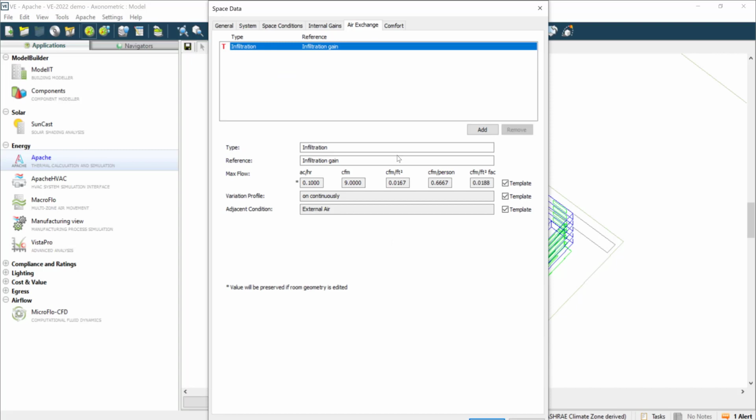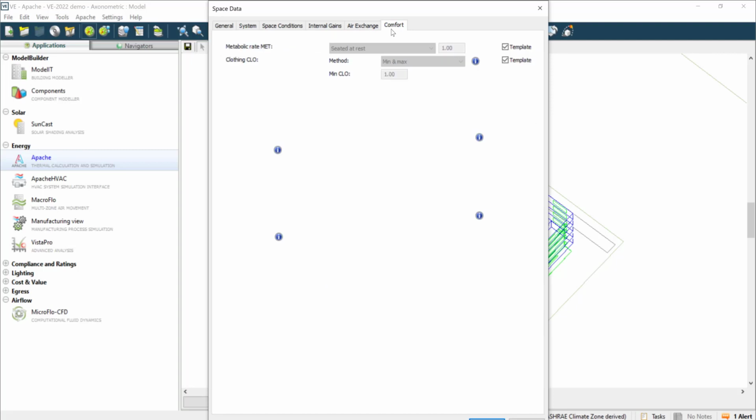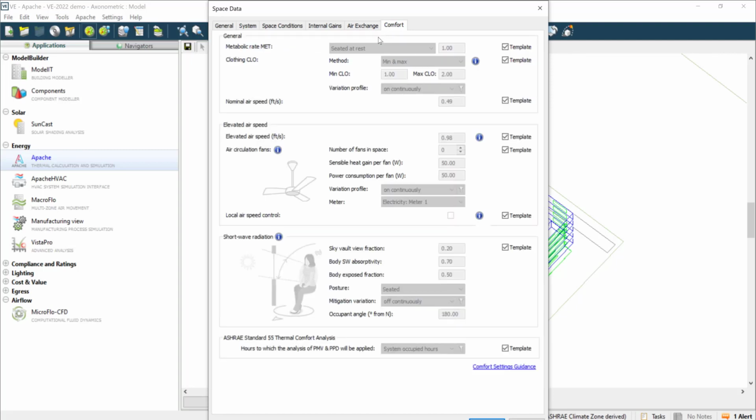You also have infiltration options, for example, CFM per square foot of external facade area. And you also have thermal comfort analysis. So if you want to track the comfort of an occupant on a room-by-room basis using different ASHRAE calculation methodologies, you can do so here, be it a PMV, PPD calculation, or an adaptive thermal comfort calculation, or a calculation that reviews the shortwave solar radiation based on the position of the occupant, be they seated or standing. So that's an example of what goes into a thermal model.